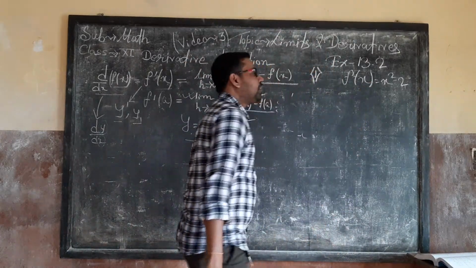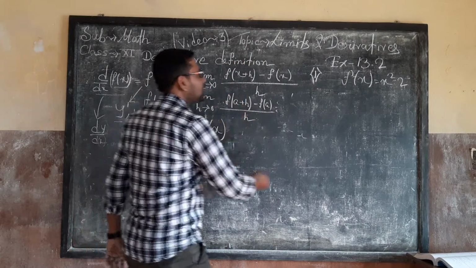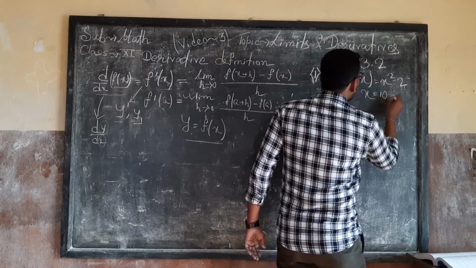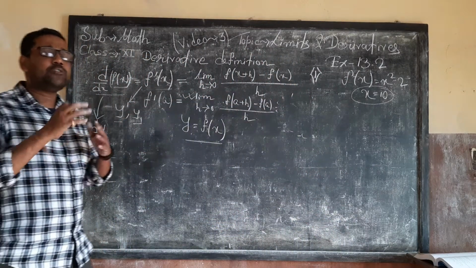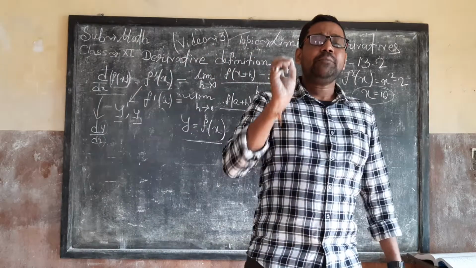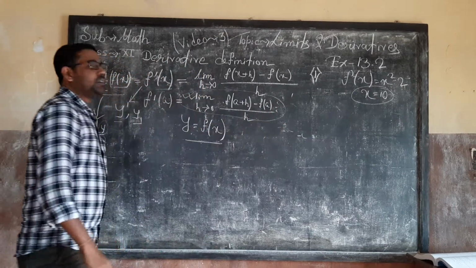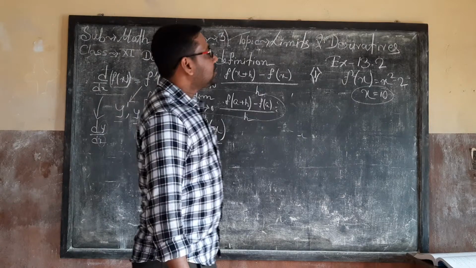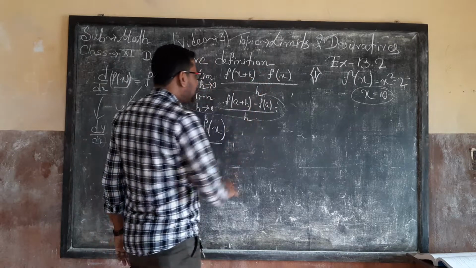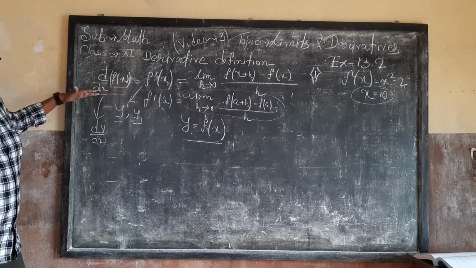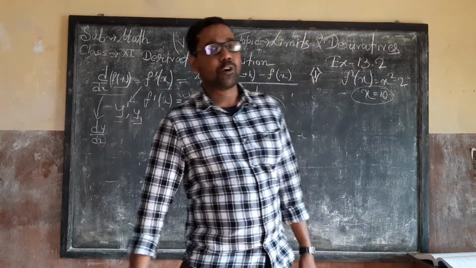We can find the derivative in two ways. The first, using this formula at x equal to 10. So when the value of x is defined, or we need to find the value of the derivative at a particular point, then we use this form of the first principle. Okay, so we can find the derivative of this function in two ways. The first, using the first principle, and the second one using the predefined derivatives, the common derivatives formula.